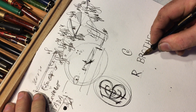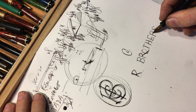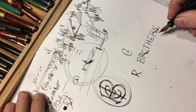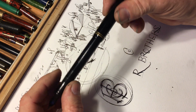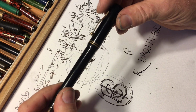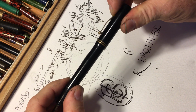This one goes way out here like this through the O. And this one goes way over here like this through the S. Now why this one didn't go way over here like that, I don't know. But it's really something. An adult was hired to do that.